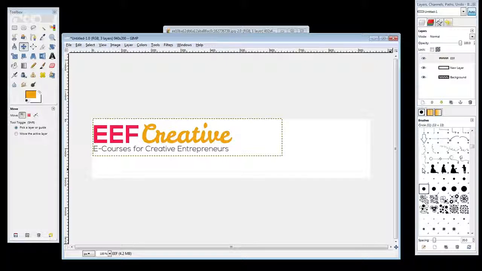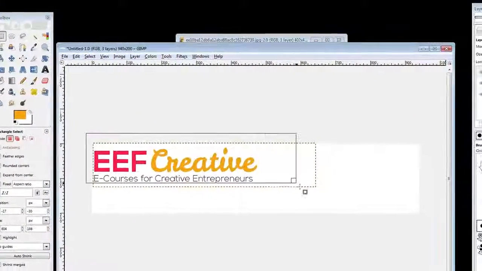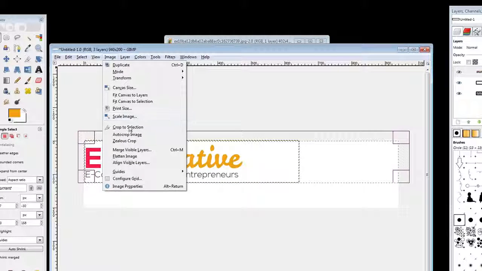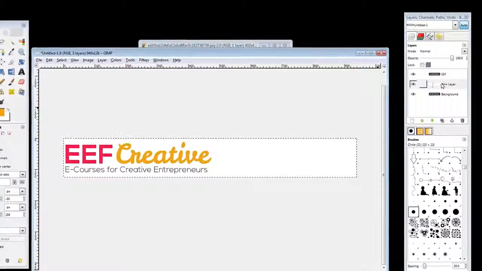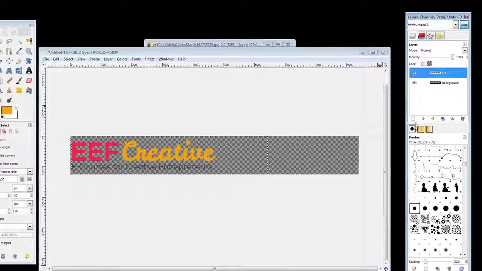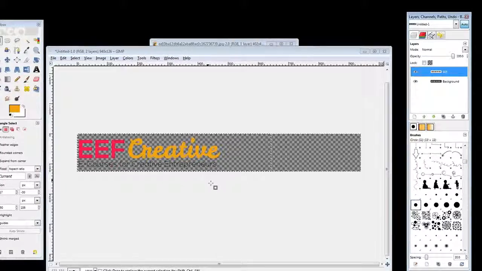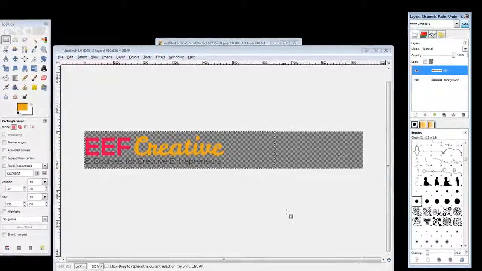Now I'm going to cut off the bottom of this. So I'm going to grab my selector tool here and just drag across about like that and go Image, Crop to Selection. Alright, so that's looking pretty good. I just want to delete this layer here. So I'm just going to select it, right click and Delete Layer. And now we have the transparent background, so no matter what color background we put this on, it won't have like a big white block around it or anything like that.